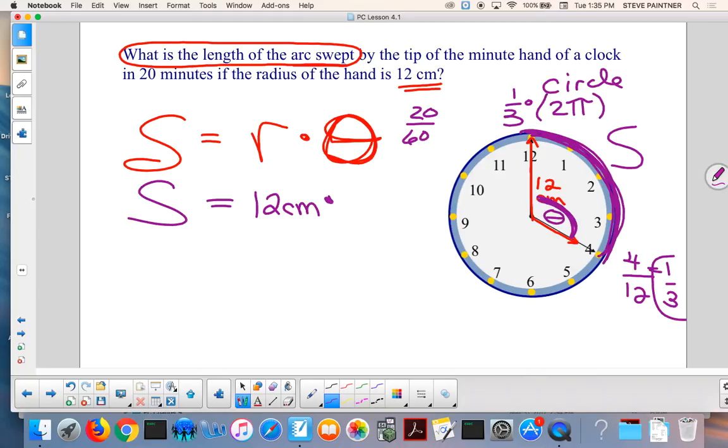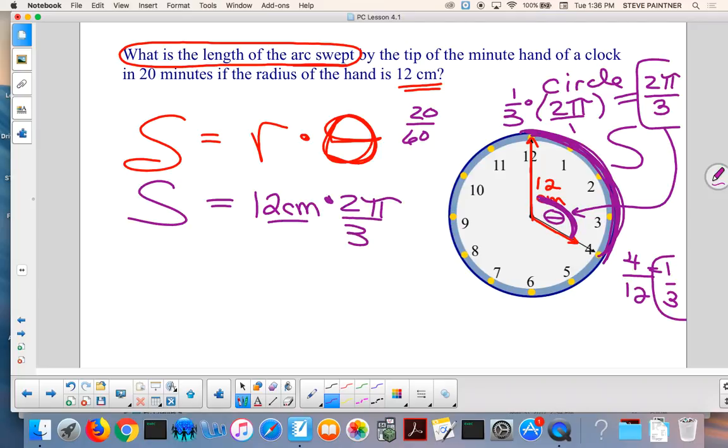Okay. But what's 1/3 of a circle? How do you do this? What's the answer? 2 pi over what? 3. Guys, you traveled 2/3 pi radians. That's how far you went. The central angle is right here. So you put that here, 2/3 pi. You take it times 12 over 1. You get what?